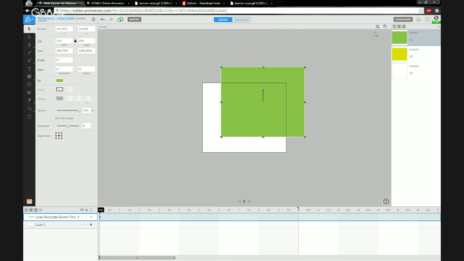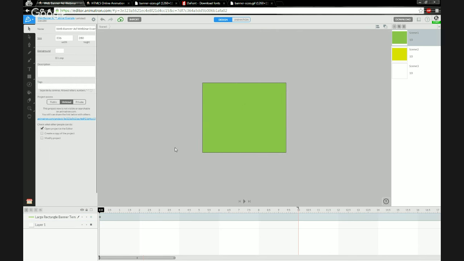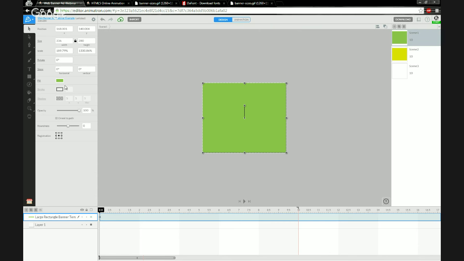Up here at the top right of the canvas area is this little icon, Align and Distribute. If you click on this, you'll get a little pop-down window, and you can align it to the left edge, right edge, or center of our canvas. So I'll do middle and middle, and it will center it 100% to the middle of our canvas. And that way we can use this as our background.